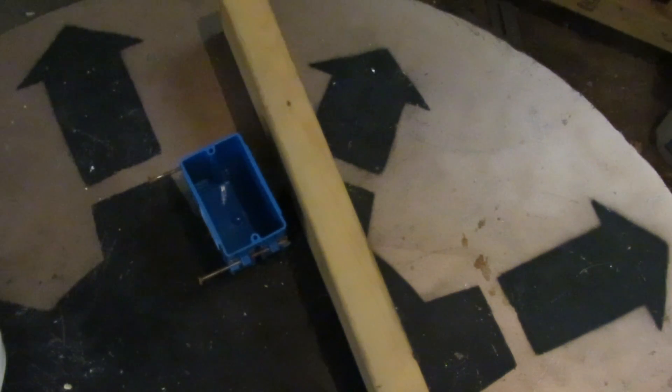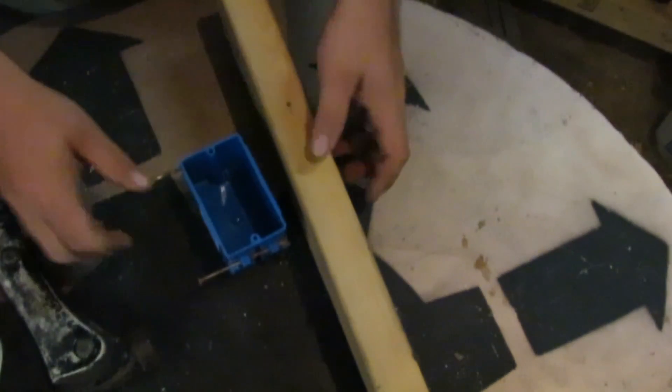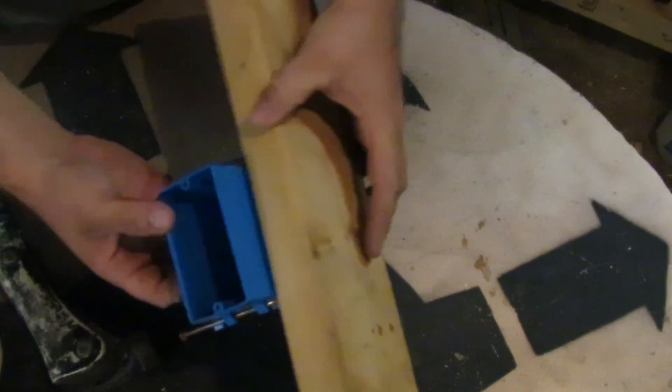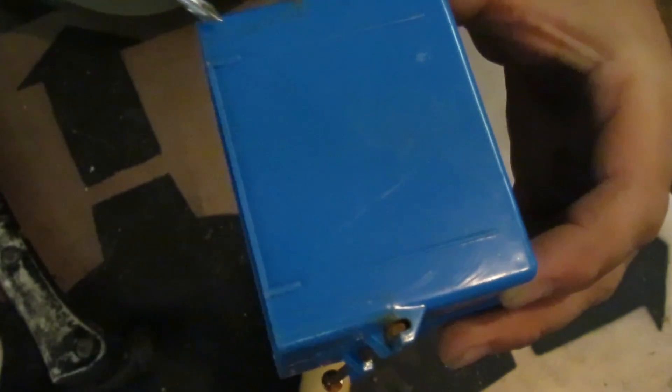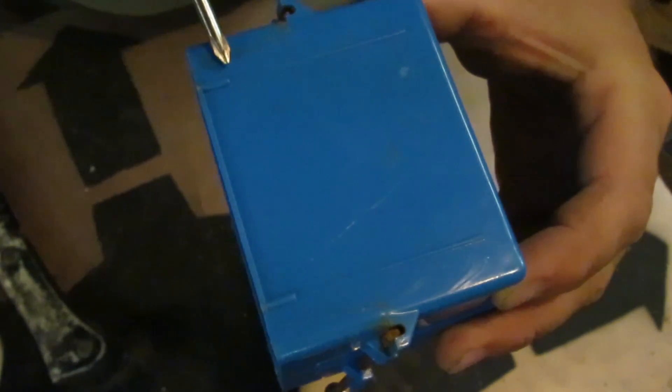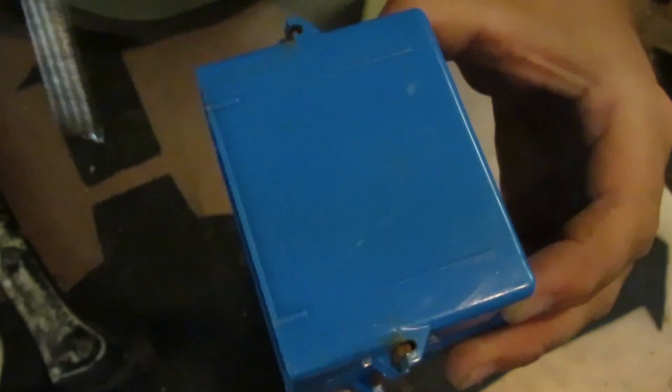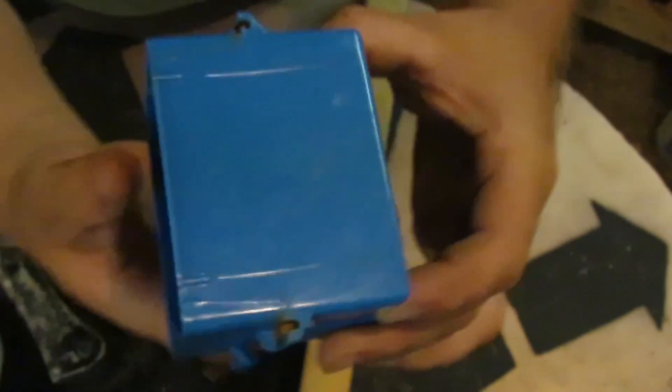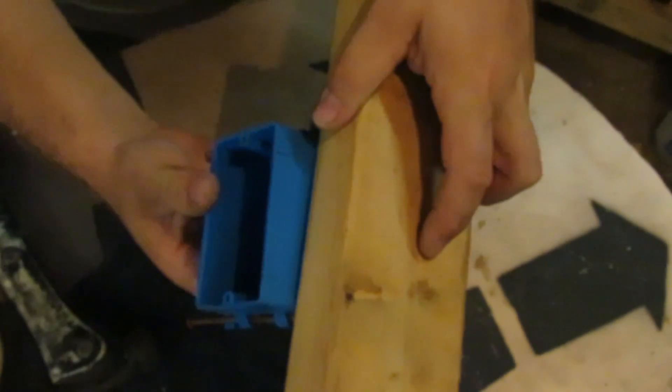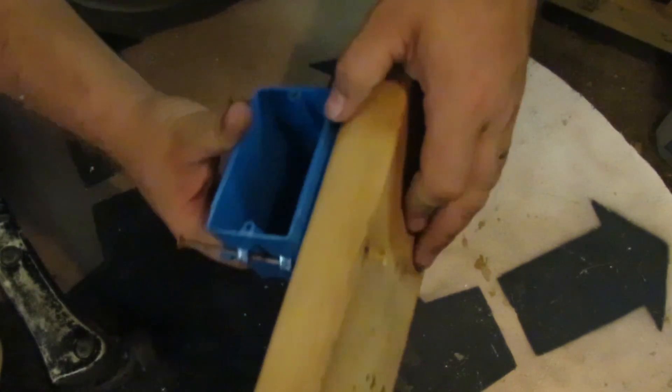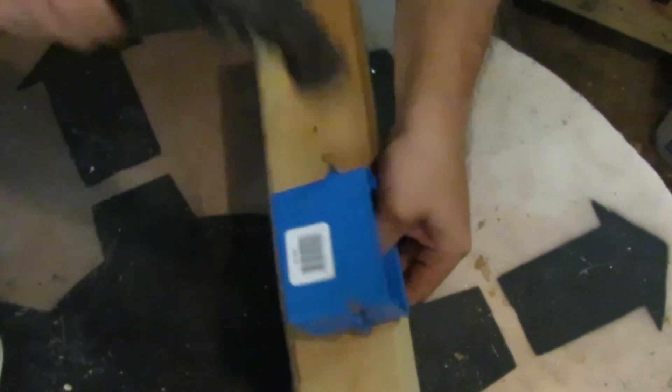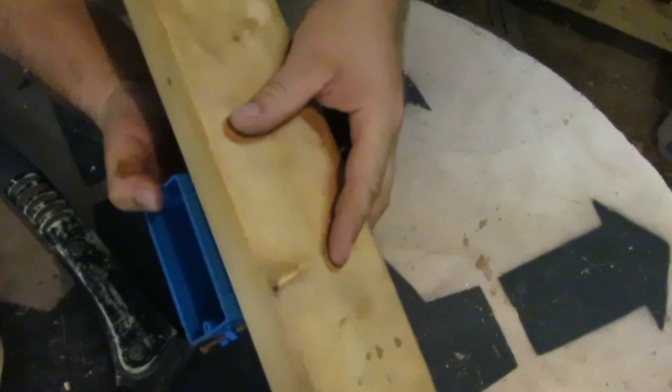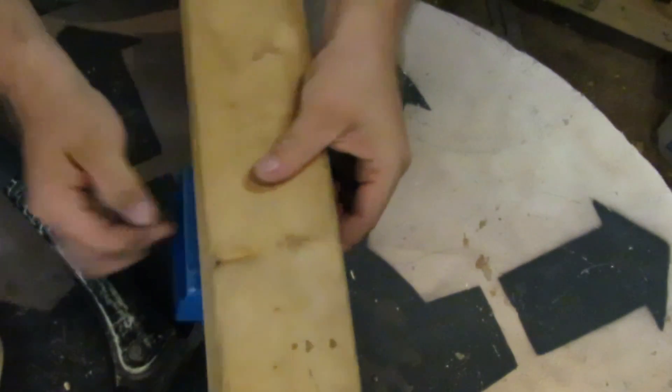So what I'm going to show you here is the nail-on single gang box and it has these two little spacers that stick out on the box that you see here and here. So what you do is you push those against the front of the 2x4 and then you nail on the box, and that should give you the right amount of space sticking out for the drywall.